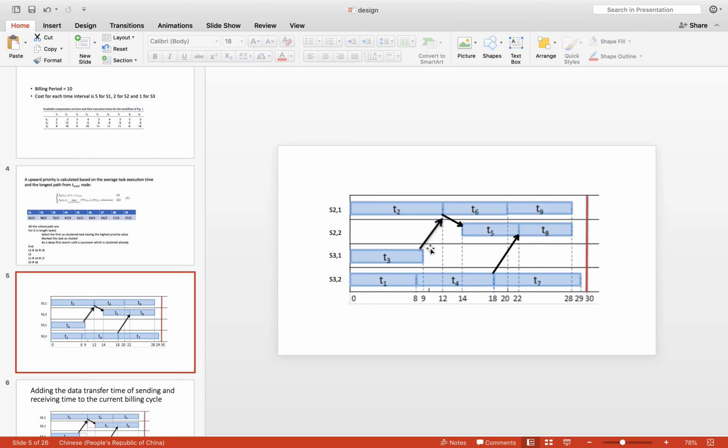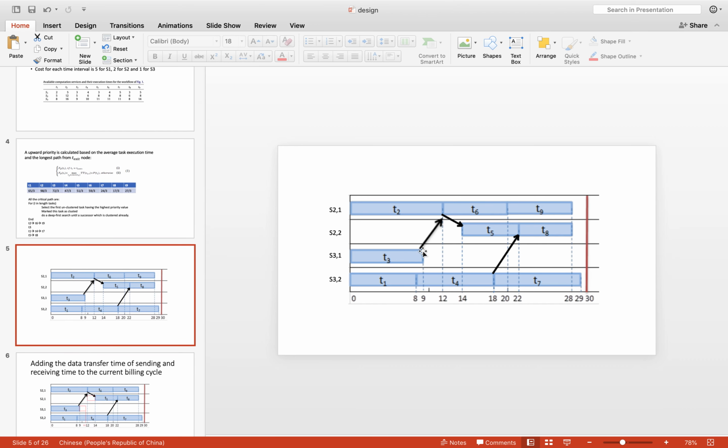about the data transfer time from T3 to T6 in the first instance of virtual machine type 3. The authors didn't consider the data transfer time.